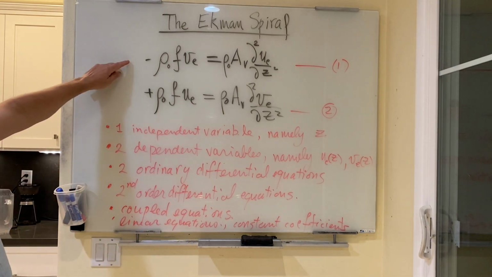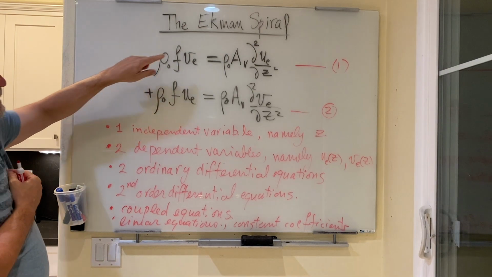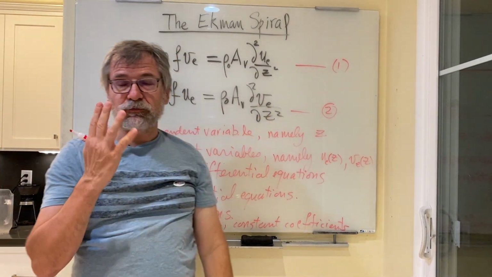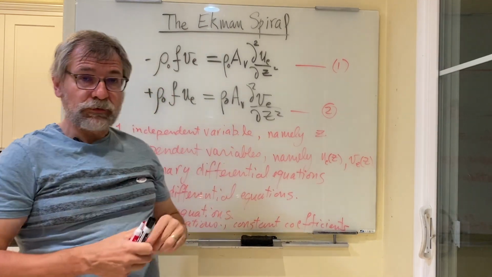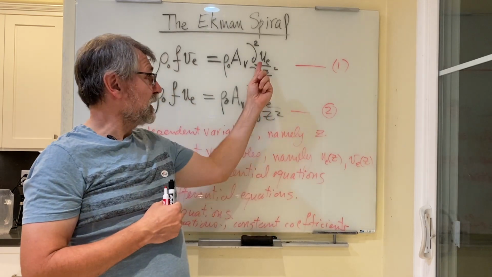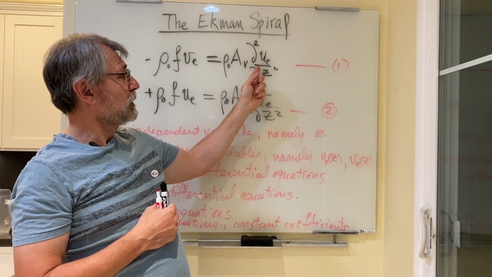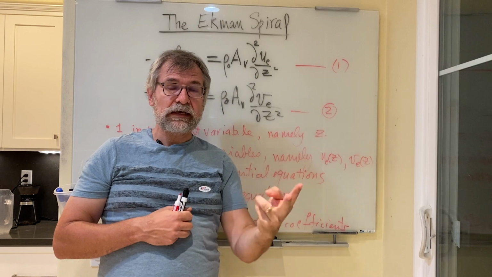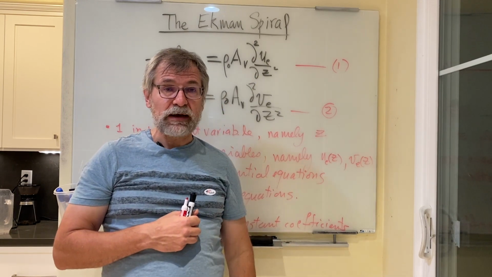And now we're going to try to solve these equations. Since these are differential equations with second derivatives, and there are two variables, we're going to need 4 boundary conditions. In general, each time you integrate, you get one integration constant. So if we have 4 derivatives, 2 on u_e and 2 on v_e, then for each integral we get an extra integration constant, so we'll get 4 integration constants, and therefore we need 4 boundary conditions.